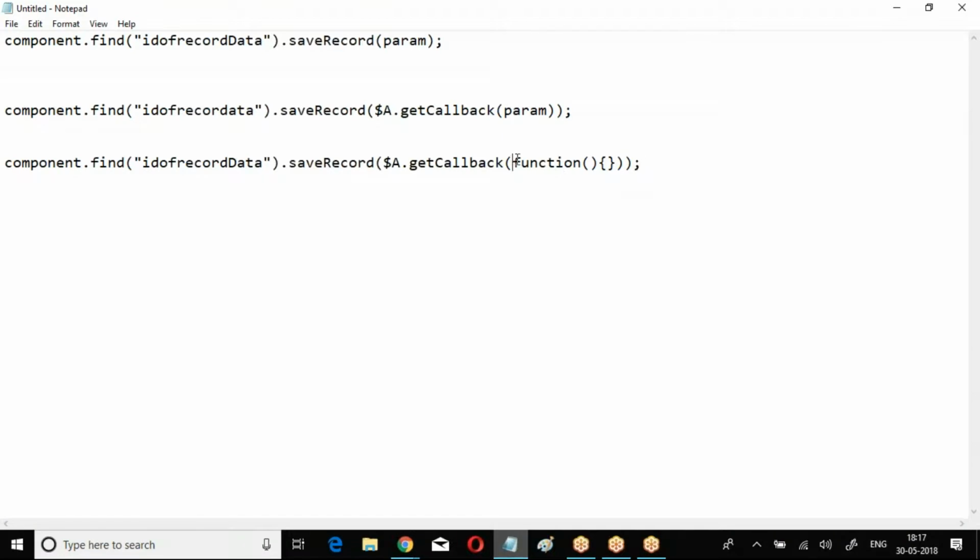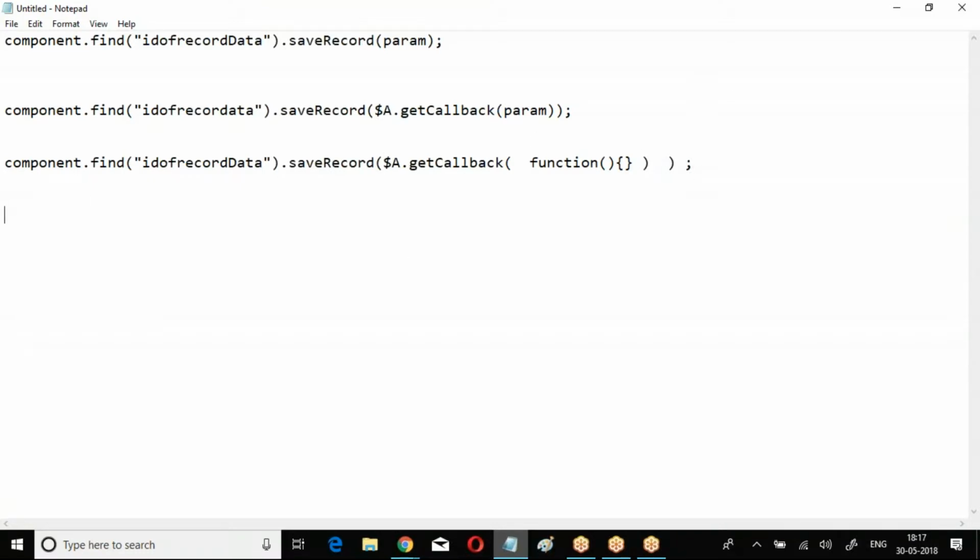This is the function close, this is the getCallback. This is what we have done, right? Am I right, boss?